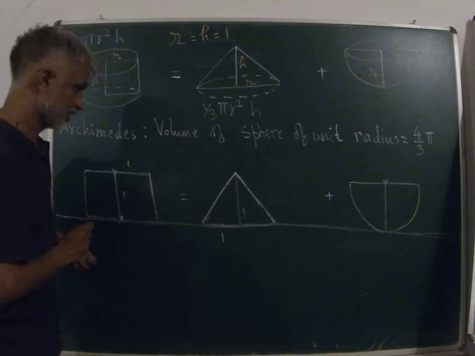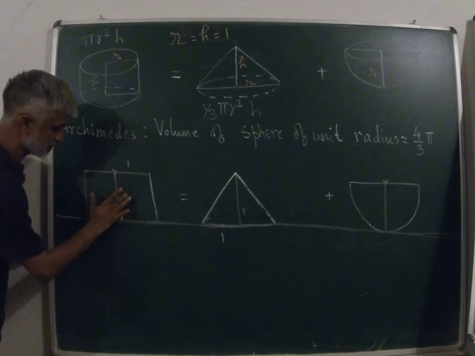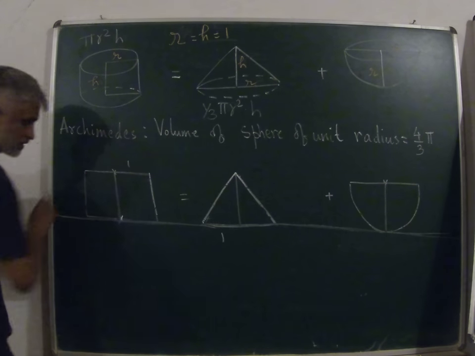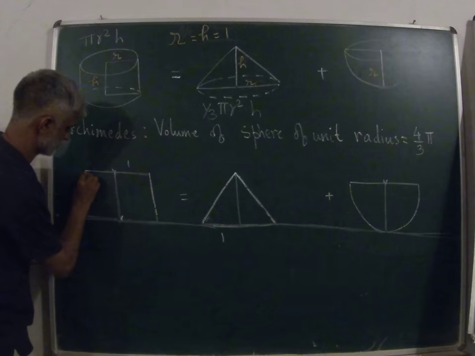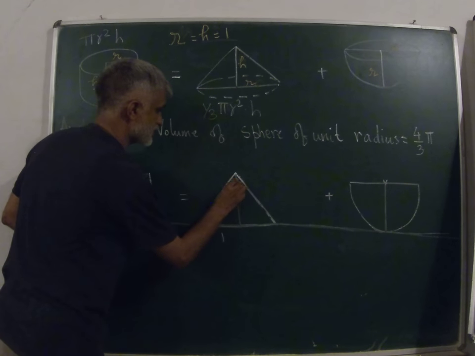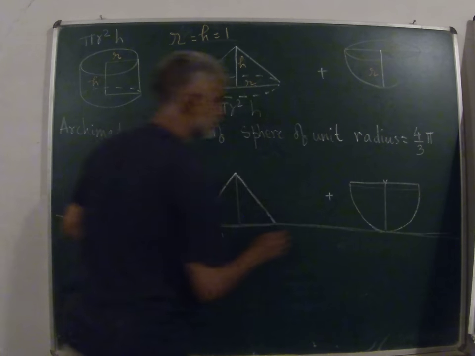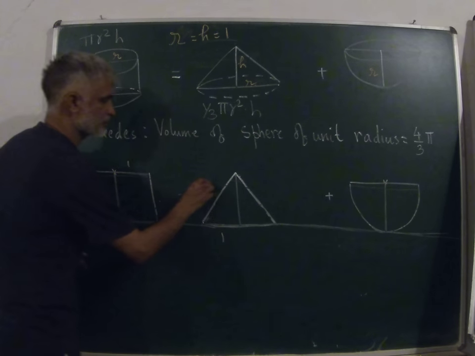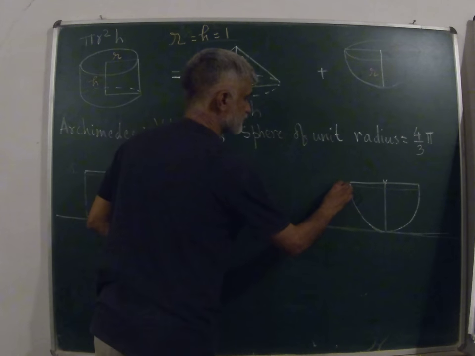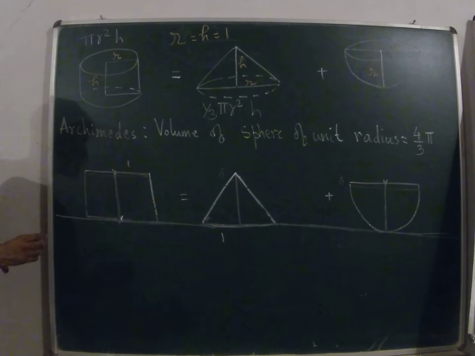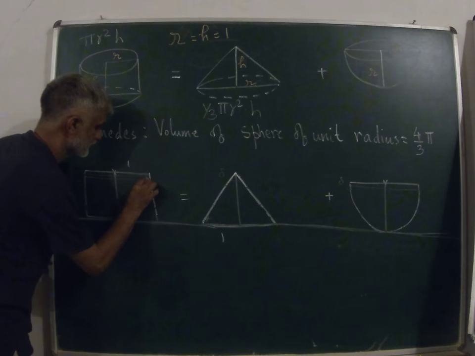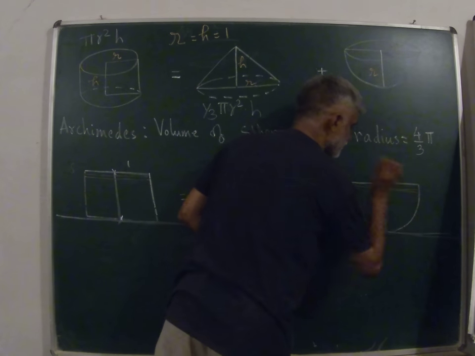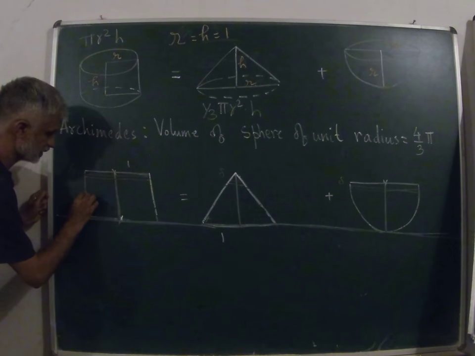What we're going to do now is slice this up. Please notice that they're all the same height. We're going to slice this up into small slices and continue. We will maintain the thickness of this slice, let's call it delta, as the same throughout. Every time we slice we take the same thickness delta, and delta will be small, as small as we wish, and we continue to do this, making slices throughout.